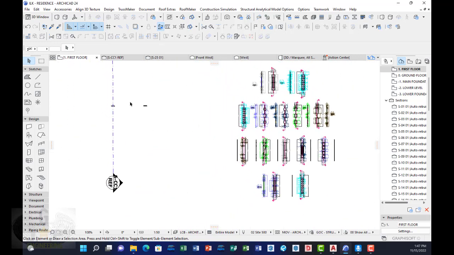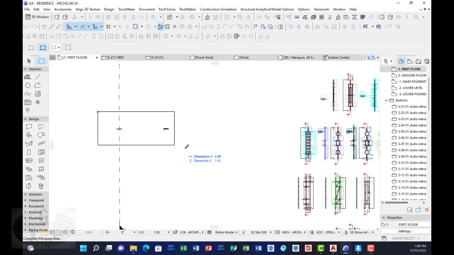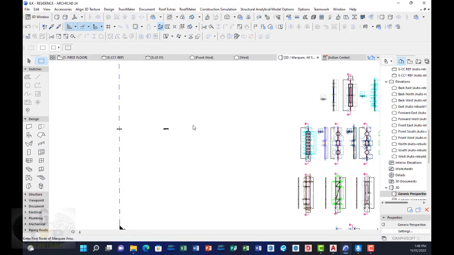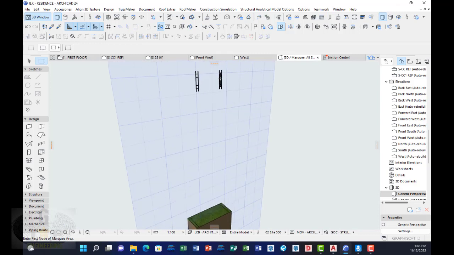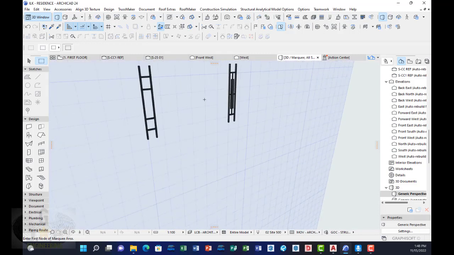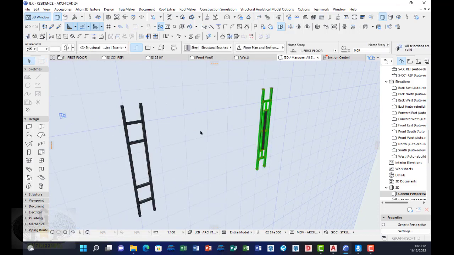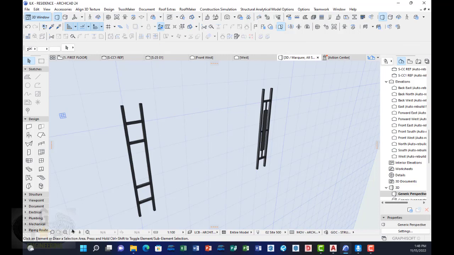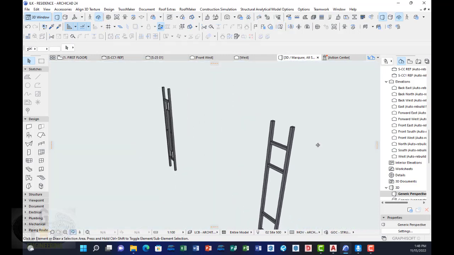They are here, they're done already. Let me cut a marquee here and open the marquee. You will see those two shapes already here. What I did was go straight ahead creating the 3D representation of those shapes, which will allow us to do the job much quicker. So I will explain to you what I did here.